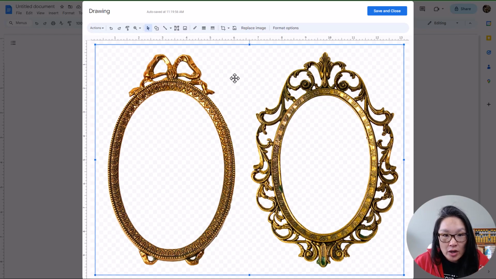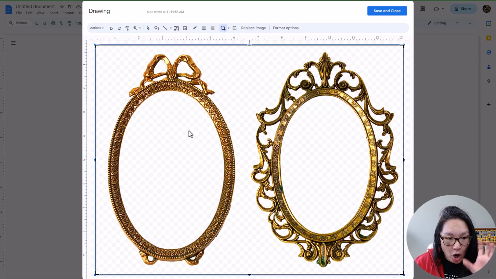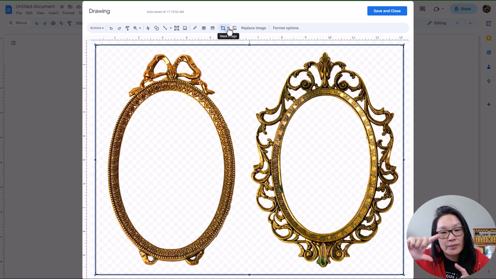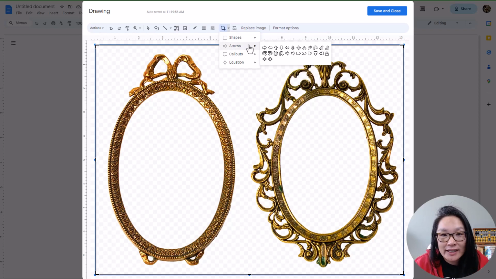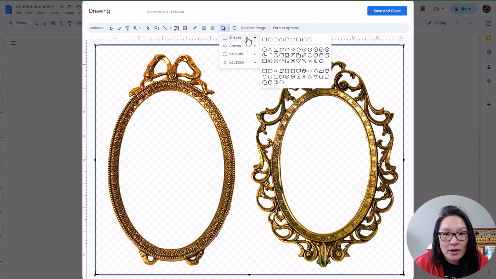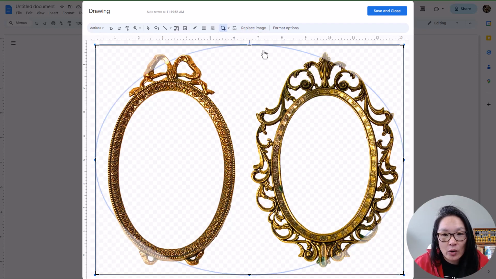Inside the drawing, double click on the actual frame itself, so then you see a dark gray outline, and that is where this changes. This right here, where it has the crop symbol, it says mask image. Click on the mask image, and this is where the magic happens, where I can actually create my oval.